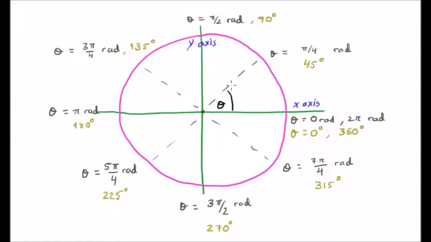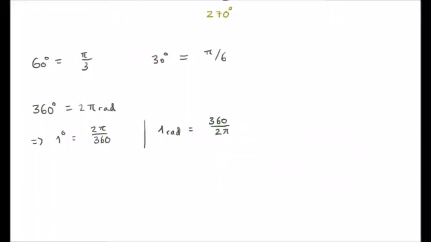Why haven't I put in the useful 30 degrees and 60 degrees. The reason I haven't drawn them in there is because it just makes the diagram look quite cluttered. Nonetheless they are very important angles to understand and be comfortable with. So for this reason I've written them here. 60 degrees corresponds to pi over 3 radians. 30 degrees corresponds to pi over 6 radians.